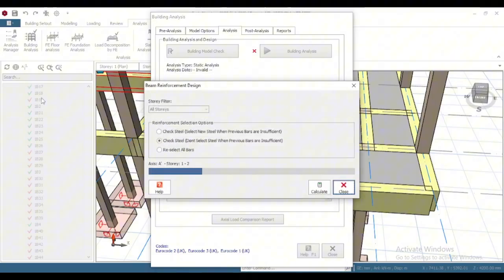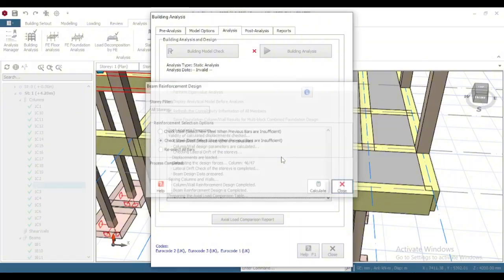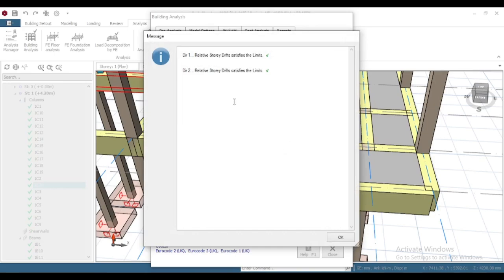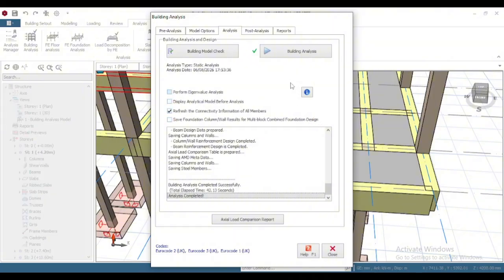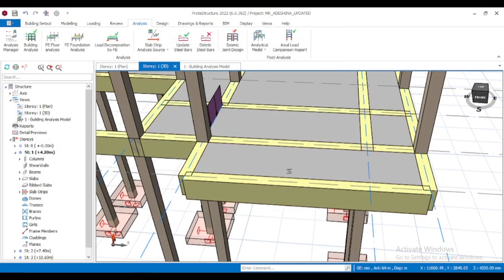So if you notice, everything is passing successfully. Just check the members to make sure everything is okay. My relative story drift is okay, it's within the allowable limit. So that's it. You'll be able to solve that problem.